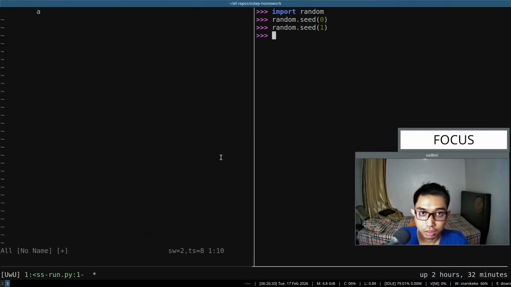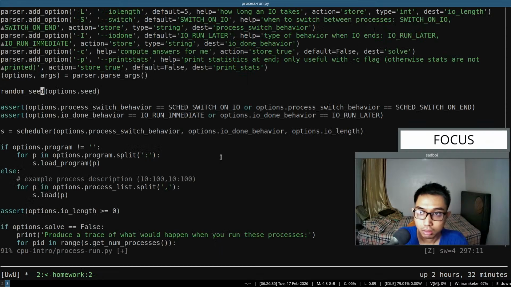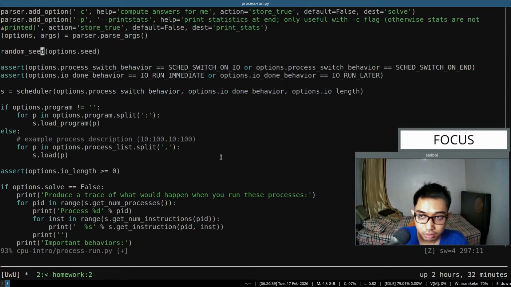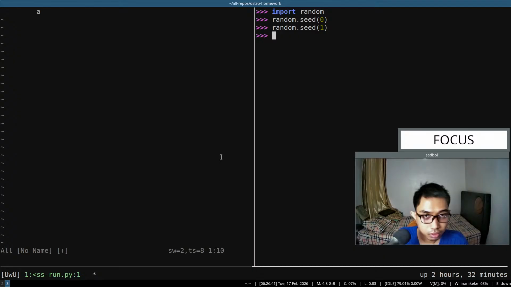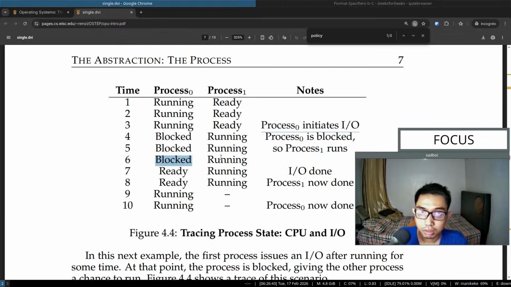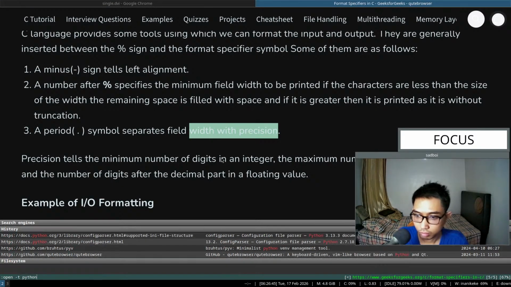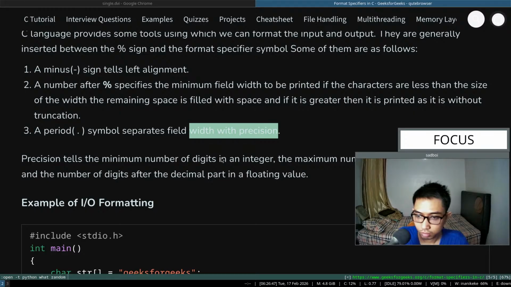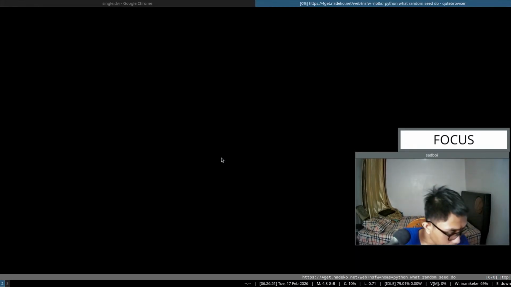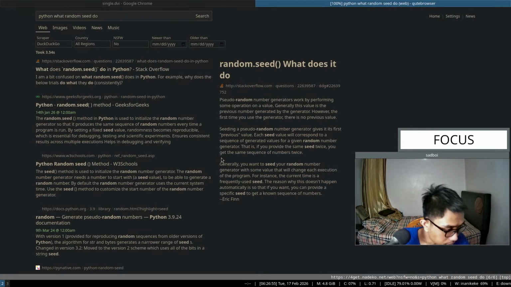What about 1? What? So what about random seed 2?